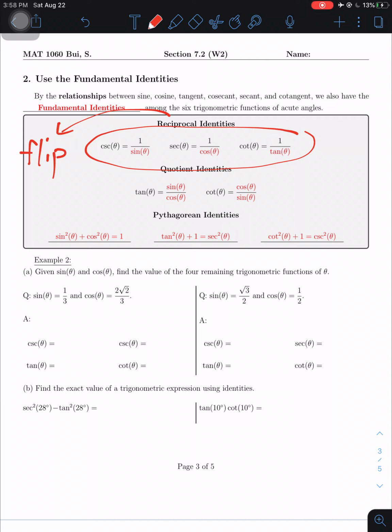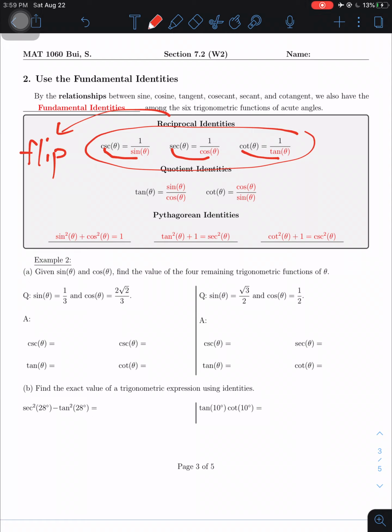But if you misspell something like that, English-wise, I'm not going to mark you off, okay? Because this is a math class. It's not English class, okay? So the tip to remember this is that one C function will pair up with one non-C function. And tangent and cotangent just pair up by the nature of them, right? By their names, you know for a fact that tangent has to go with cotangent and vice versa.